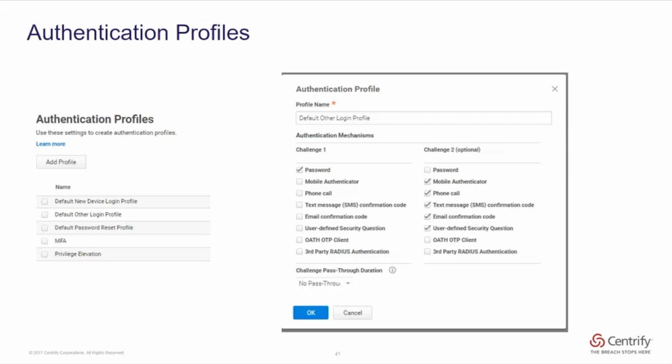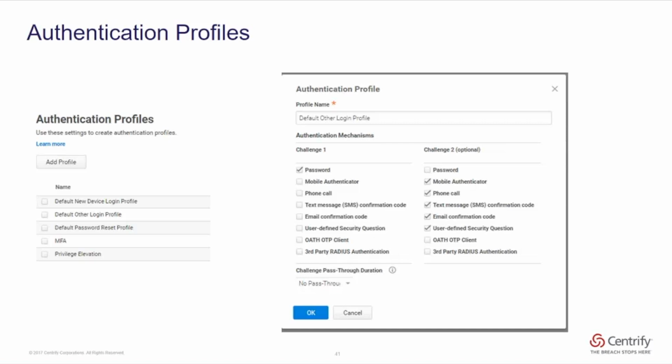Lastly, what I want to point out is at the bottom, you'll see a challenge pass-through duration. This is important to understand what this is. This essentially is indicating that if I set a no pass-through, means if I've logged in and I quickly log out, no matter what, I will be prompted for MFA following this specific profile.